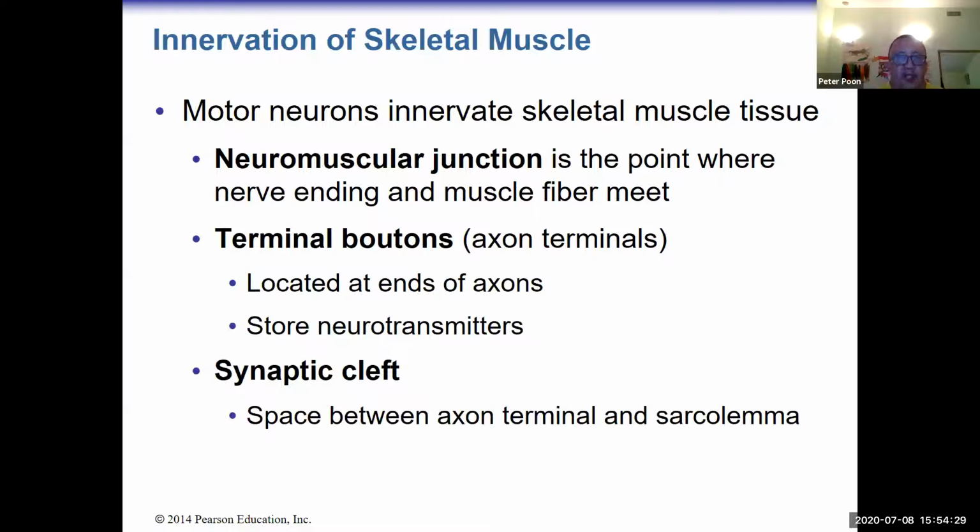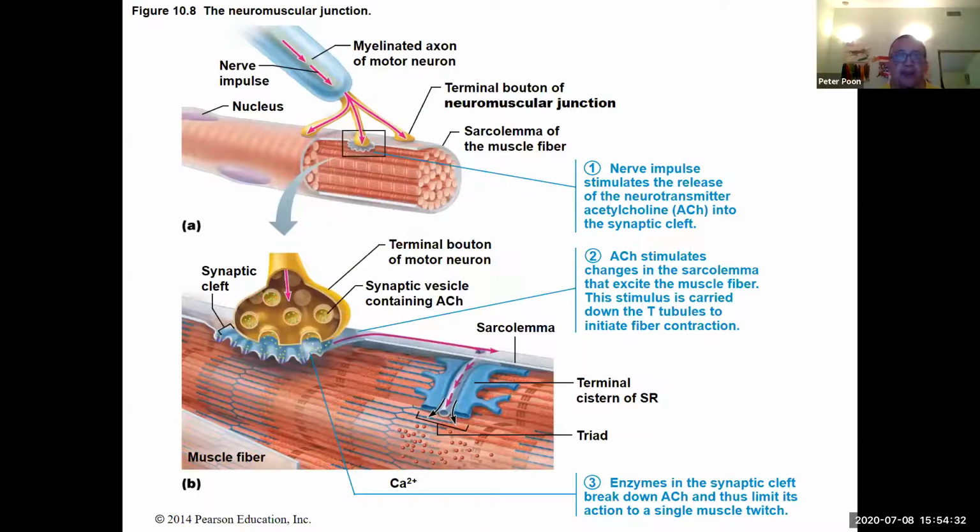So one more picture that I want you guys to really understand is this one. Let me explain all the little details here. So this is a nerve. The signal is coming down the axon right here. This right here is called the axon terminal or the terminal bouton. The terminal bouton ends right before the muscle begins.